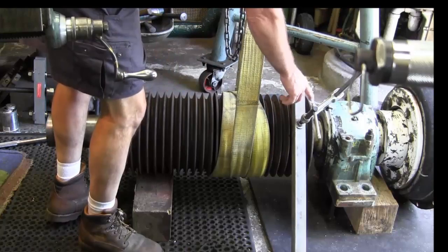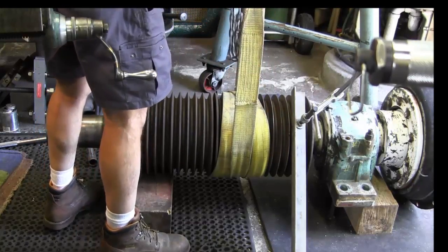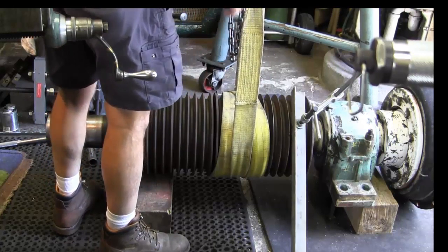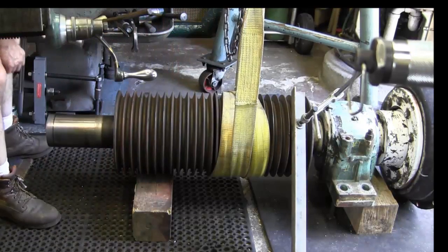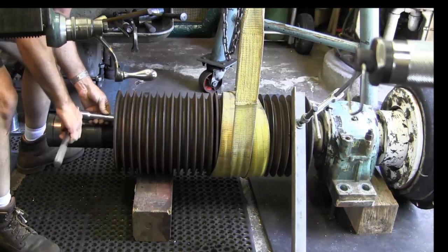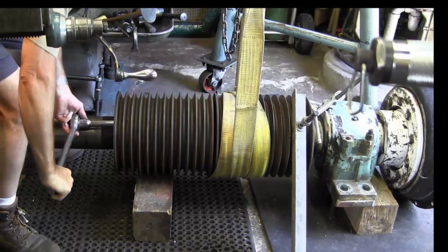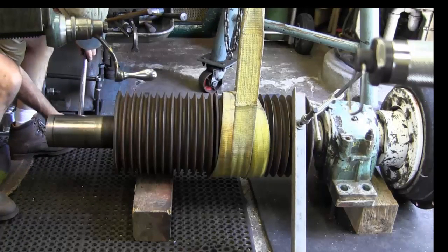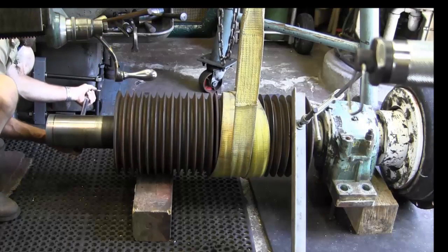Alright, I put a piece of angle over here and clamped it there just to give me a little bit more as far as the torsion on here so that it won't want to twist on me while I'm putting pressure. I also have tension here, which also helps from it rotating. And I'm going to try this without an extension first. And I'll get this on the top one here and in the tensioning position. And it's a little bit on this one and a little bit on that one. You try to keep your pressures really uniform.